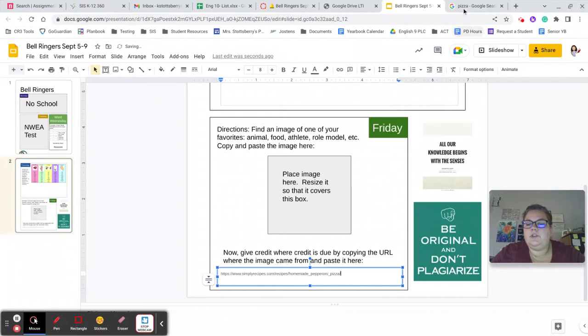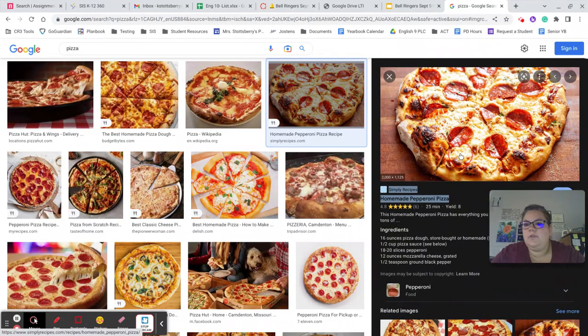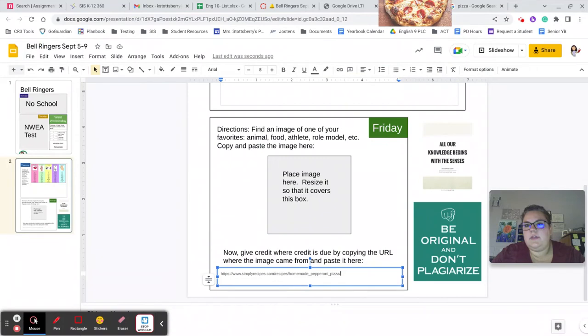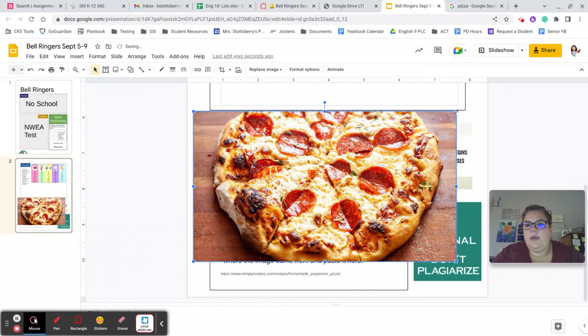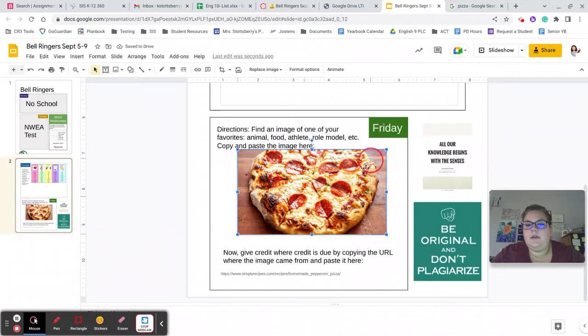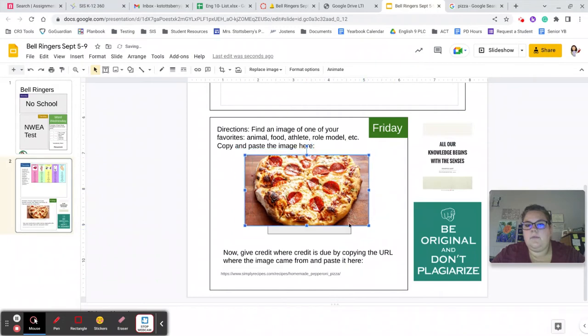Then to get your picture, you can copy and paste it to, if you'd like, hold down Alt and copy, or double click and copy if you know how to do that. But my favorite way is actually just the drag and drop. So you grab a hold of the picture with one hand, and then you click and you hold it down, and with your other hand, you drag it up to your bell ringers tab, and you hold it there until your bell ringers open, and then you drop it right here. We're going to have to resize that image like so that covers that gray box up. And then boom, you're ready to turn your bell ringers in.